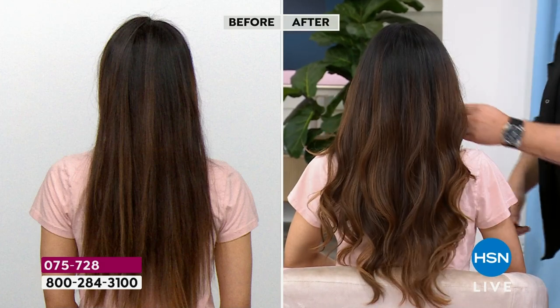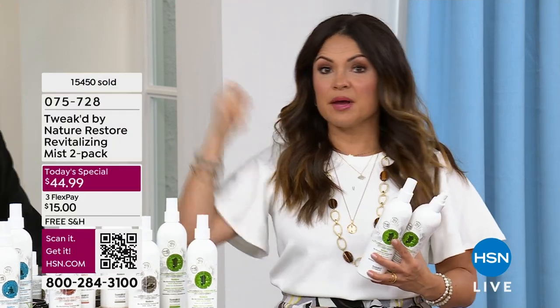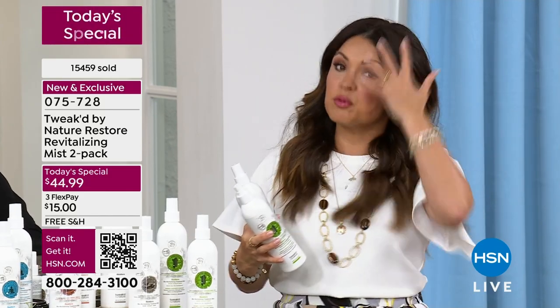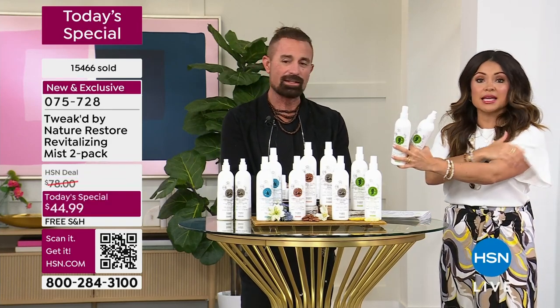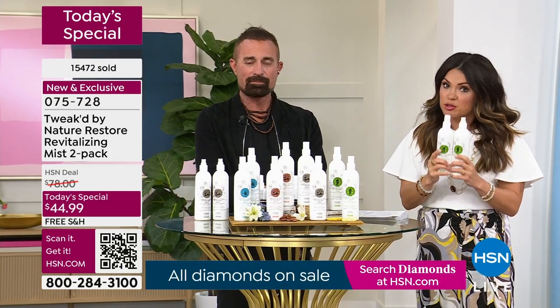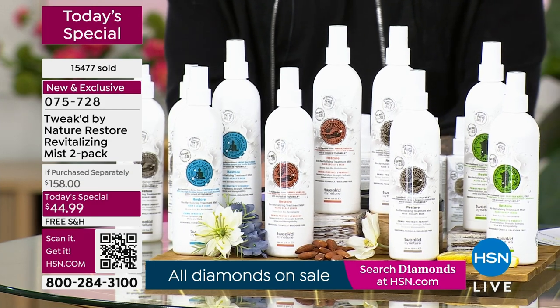Look at the shine and bounce in her hair. I like it as a refresh as well — I was on at midnight, went to bed, woke up, brushed my hair, and used the spray to refresh the style and bring the waves back. You can truly use this wet or dry. It's great for your scalp and your skin. I love to rub it into my skin. If you're headed to the beach or the pool this summer, put this in first to protect your hair from heat damage, color damage, and tangles. A lot of people use it overnight for overnight recovery.